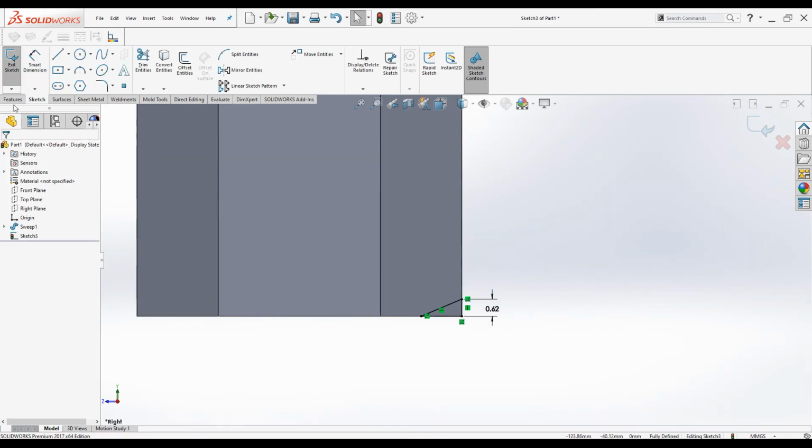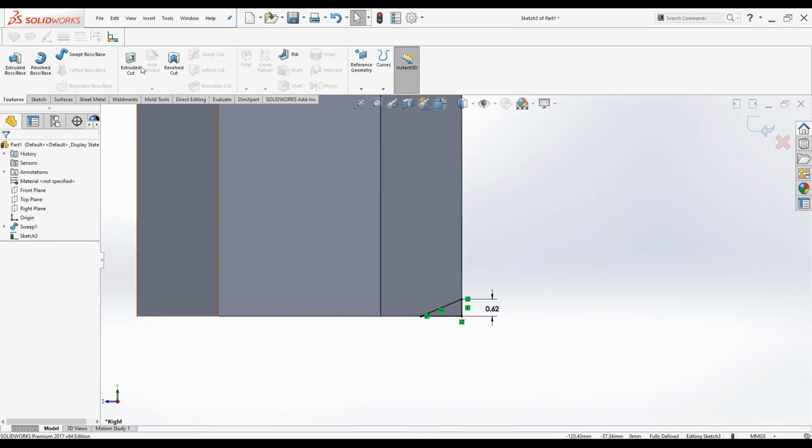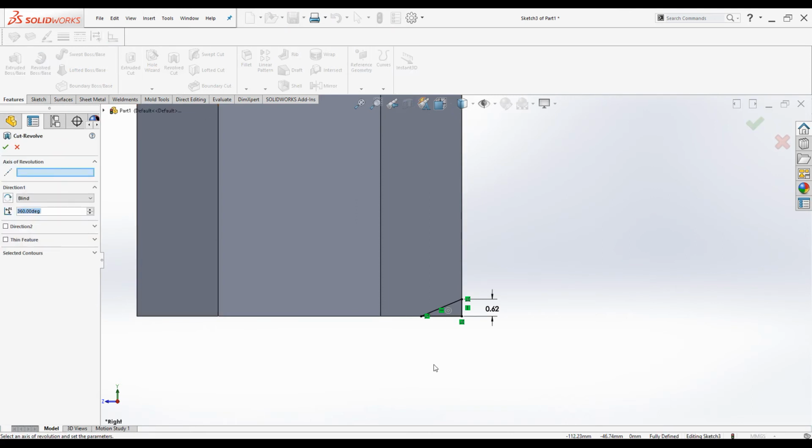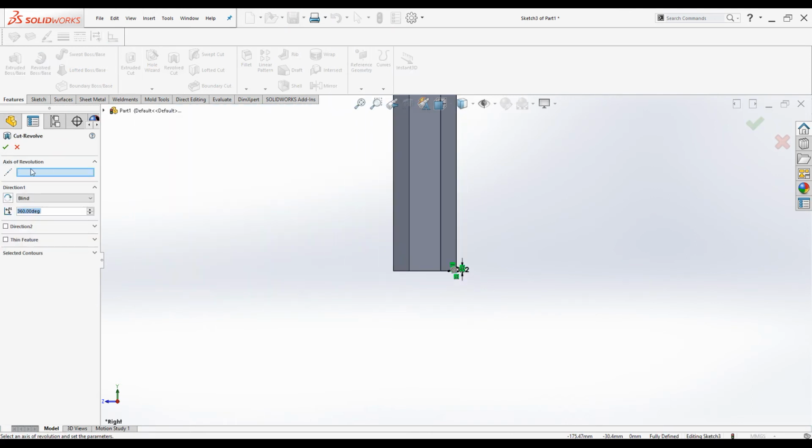Exit the command. Under the feature, select revolve cut, and we have to select axis of revolution. I'm going to use this sketch that I created before. Right click and make it show.